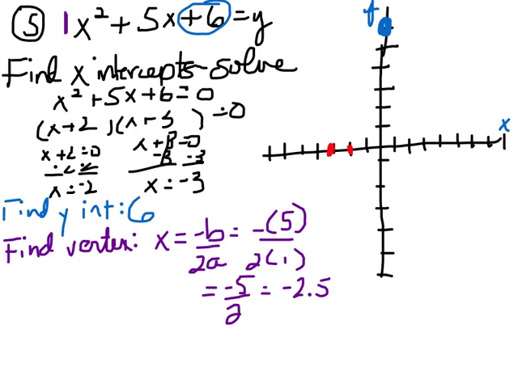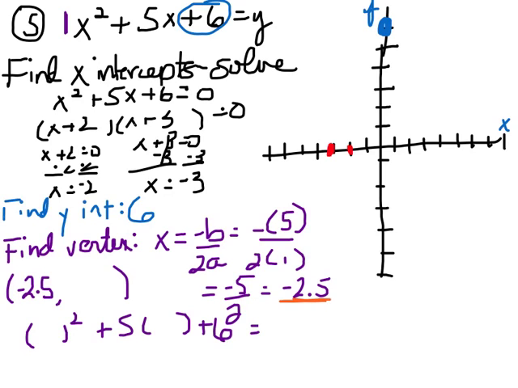So I know my vertex is at negative 2.5, and now I've got to find the y that goes with it. So let me go back to the equation up there. X squared plus 5x plus 6 would give me my y value. So I'm going to plug in negative 2.5, which is this number right here that I just found from that little formula. It's going to be hard to write it in there, so hopefully you're listening, and we're just kind of rolling with it, both visually and auditorily.